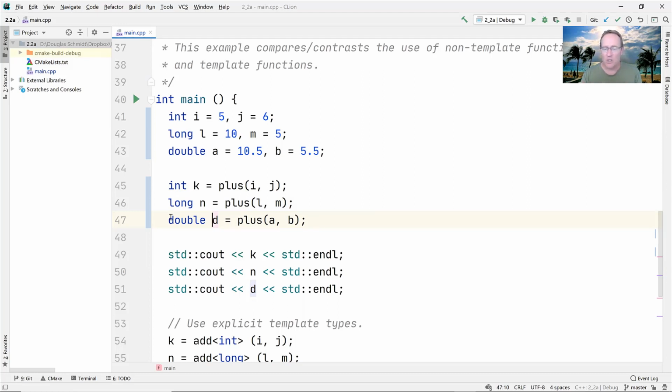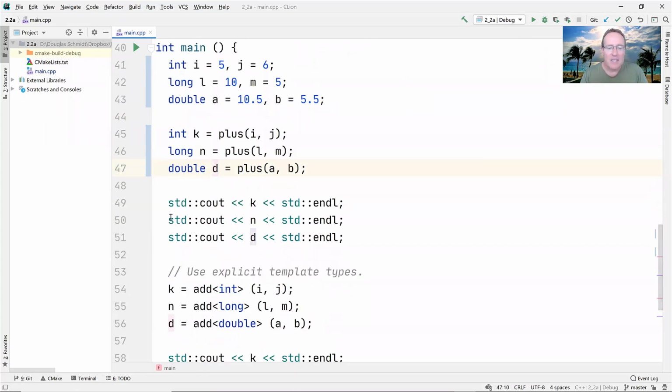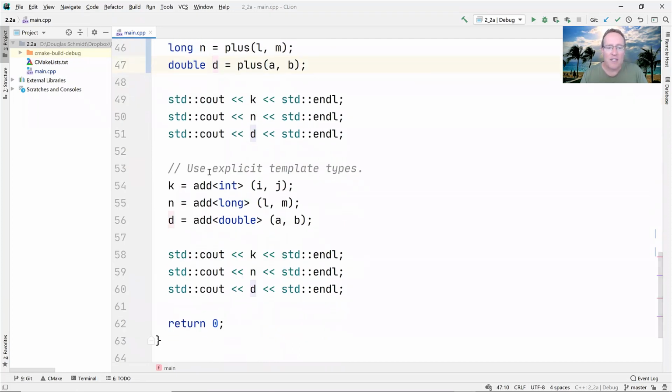And you can see here that we're just calling the plus operations that are overloaded, the plus functions. So that all works fine. And if we print this out, we'll get the expected values. Down here, we're doing the same thing, except we're using our generic function add. And you can see we never had to write that more than once.